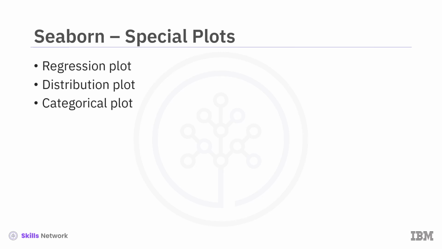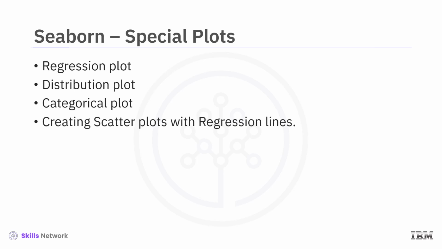It provides specialized plot types such as regression plots, distribution plots, and categorical plots that are particularly useful for analyzing data and modeling relationships. While Pandas and Matplotlib are powerful tools for data manipulation and basic visualization, Seaborn complements them by providing a higher-level interface for creating visually appealing and informative statistical graphics. Seaborn works well, especially when dealing with more complex visualizations and statistical analyses.